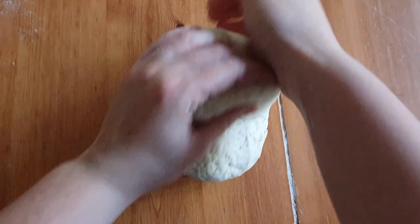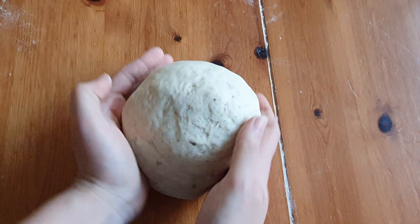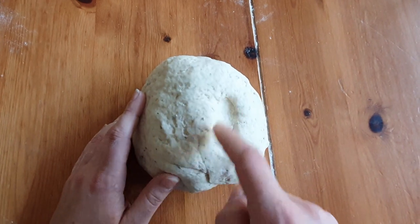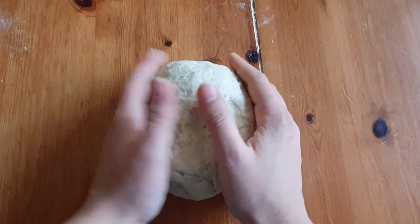So I have been kneading this for about 9 minutes now. I don't need any more flour. It's feeling really nice, and you know that you've kneaded it enough once you press and it springs back a little bit. So that's a good sign.